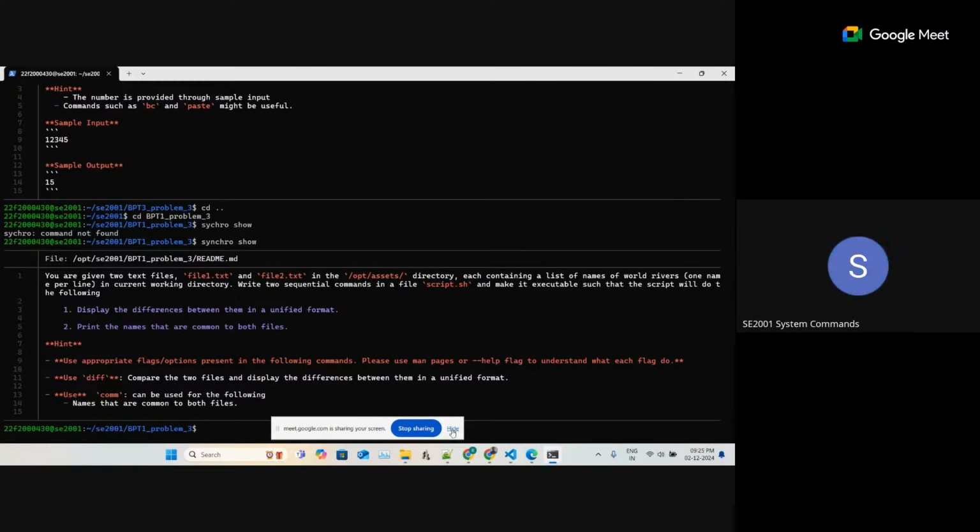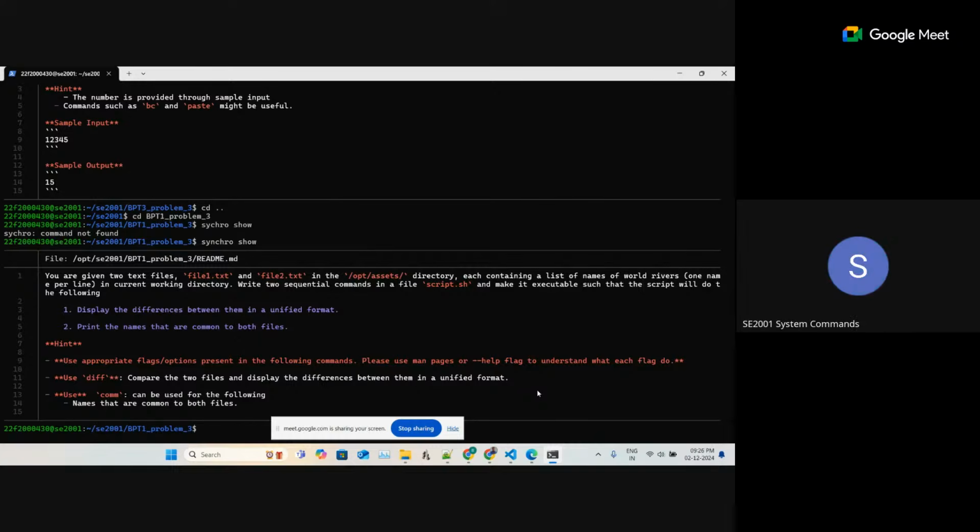So there are 2 files, file1.txt and file2.txt, which are there in the OPT/OPT assets folder. These files contain names of some rivers.